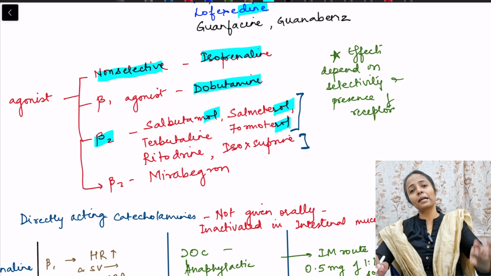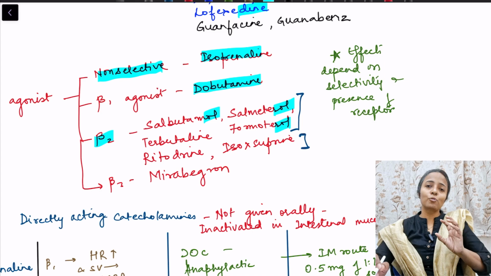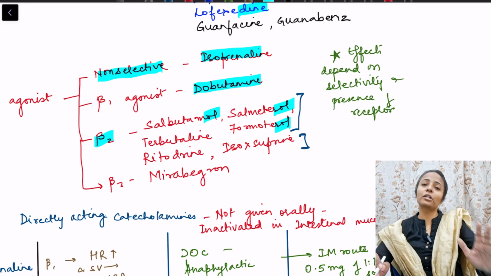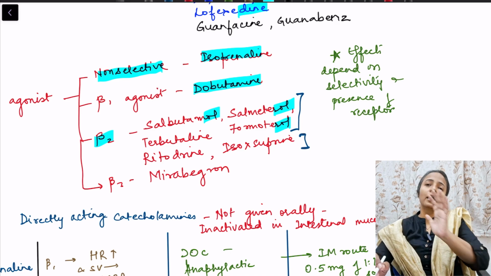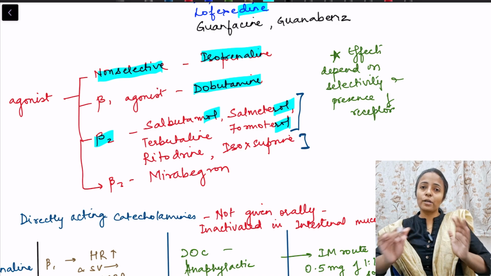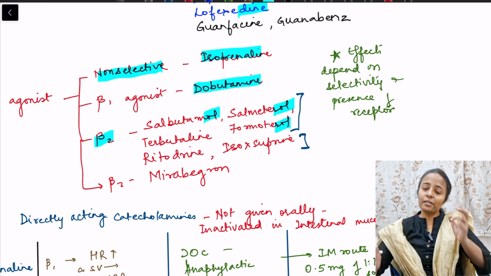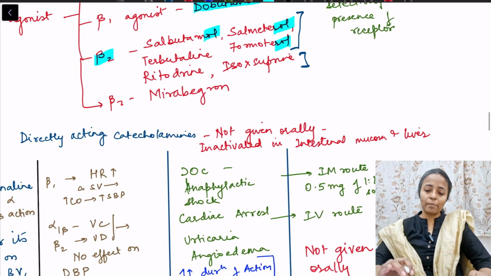So if a drug is acting on beta receptors, suppose it is acting on beta 2 receptors, then its action on beta 1 is less, and beta 1 is present in the heart, so its action on the heart will be less; its action on other muscles will be more. So that's why you should know where these receptors are and what their action is. So let us go into each of these drugs one by one.